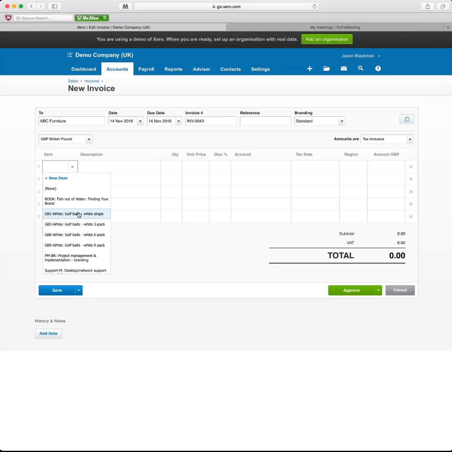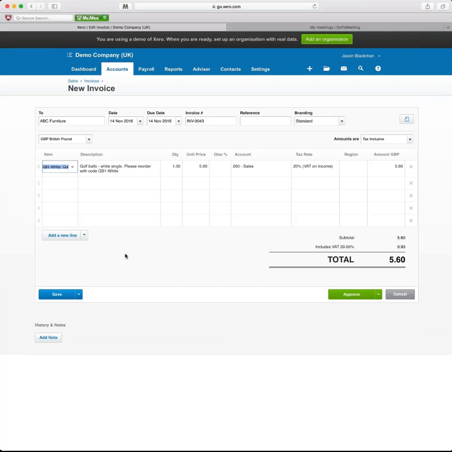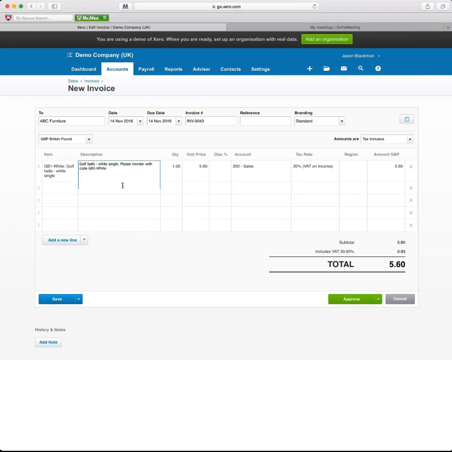Now, it's quite handy if you are selling stock that items are set up, because you'll see if we just click on that one there, then that will pre-fill the description. So if the stock items are set up with all the description fields completed, then every time you raise an invoice and use that item number, the invoice will pre-fill, which is quite handy. But again, you can change the fields there. So you can click into that and change the description if you want to.